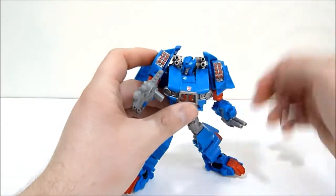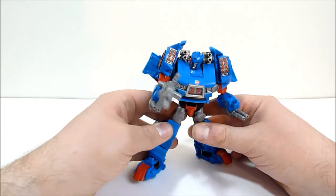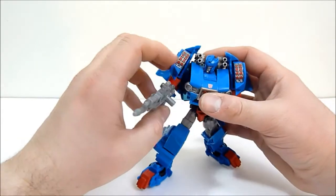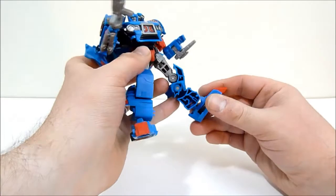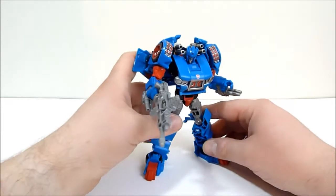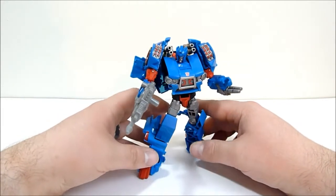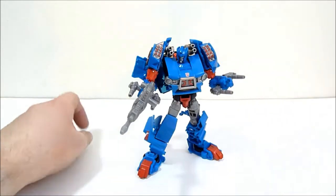He's a cool figure. He's a nice representation of Skids. And if you do the changeover on his legs, you'll probably get a lot more enjoyable posing possibilities out of him. But yeah, he's pretty cool. So yeah, I mean, recommended. I just don't understand quite what they were thinking when they did his articulation. I would have rather had the articulation there over all the extra guns and stuff, but that's just my opinion. Other people may really like the guns. I mean, I like the guns, I just would have preferred the other thing.